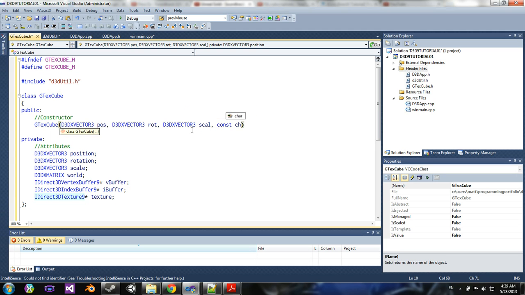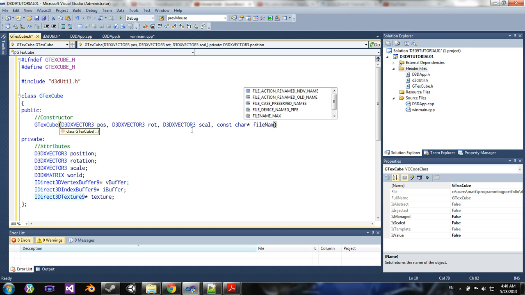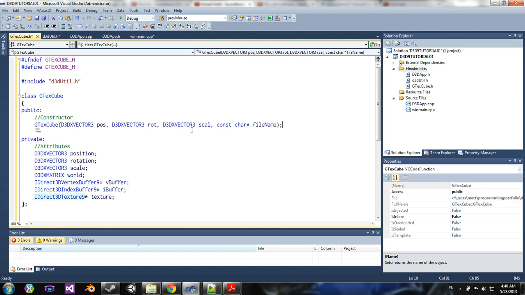Oh no, and a const char pointer, basically the file name for the texture that we want to actually load. So that's another thing that this should probably need.